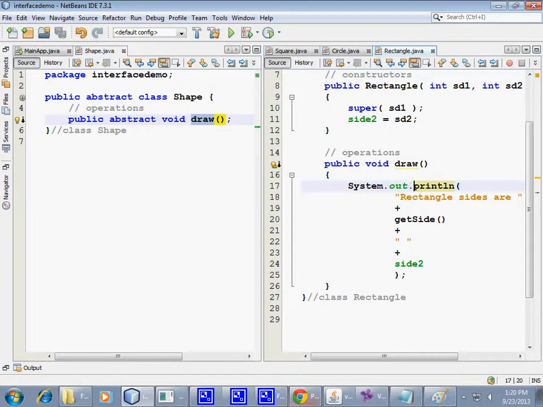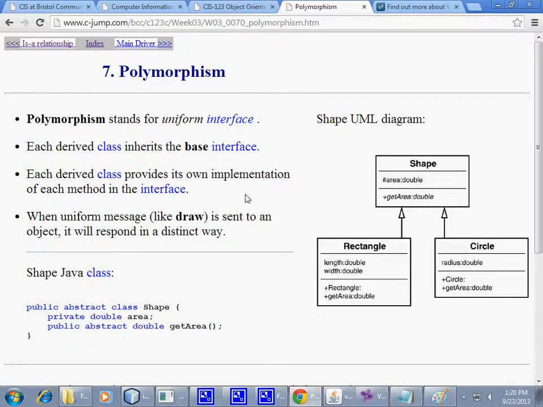So we do the second step, that we implement all the methods which were declared in a shape in our demo, and then a uniform message like draw can be sent to an object. It will respond in its own distinct way.